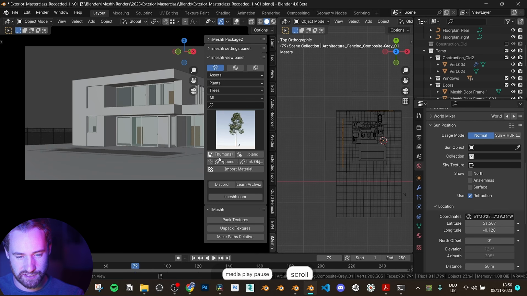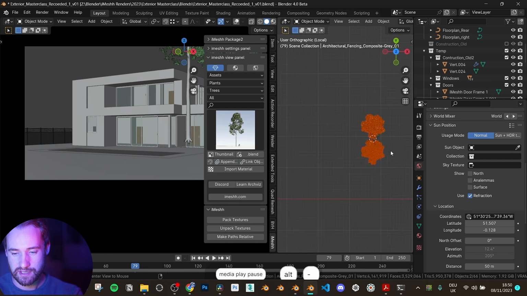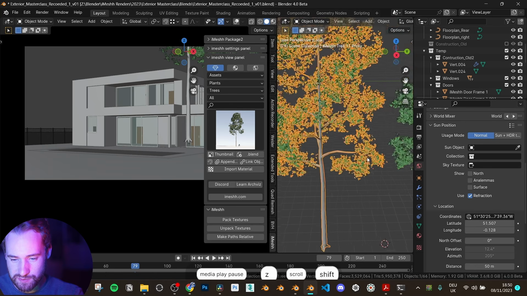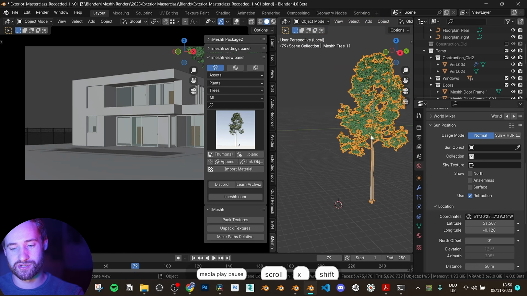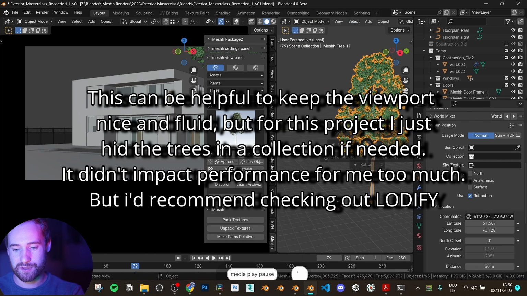I think one of these was the ones I went for. Now all of these trees come with a second low poly tree. So if you have a look at it, this one is the low poly version, and that is to go with the plugin called Lodify. Now if you have Lodify, you'll know what to do with this, but we're not going to need it specifically for this project, so I'm just going to turn that off and we just work with here.